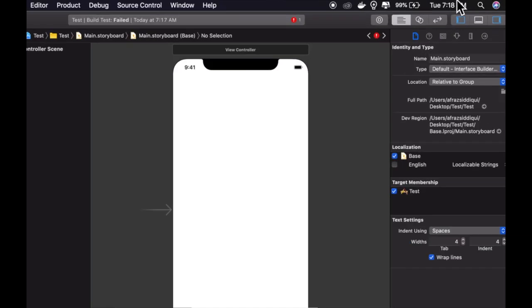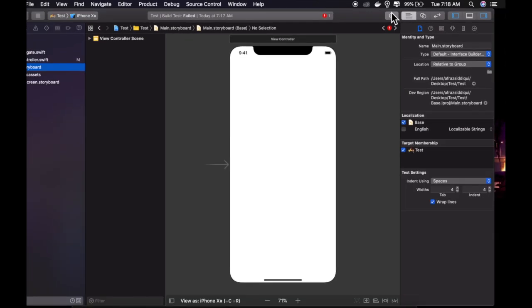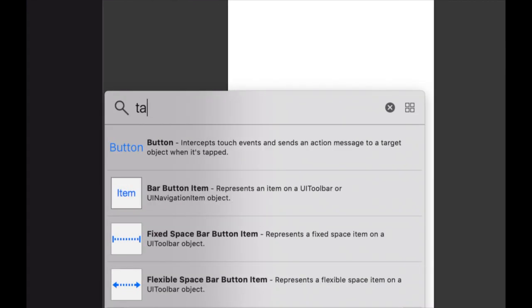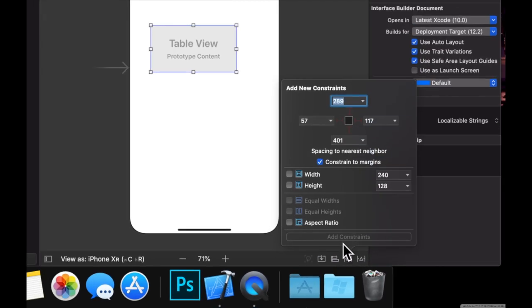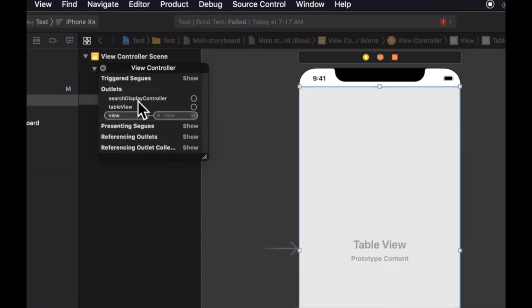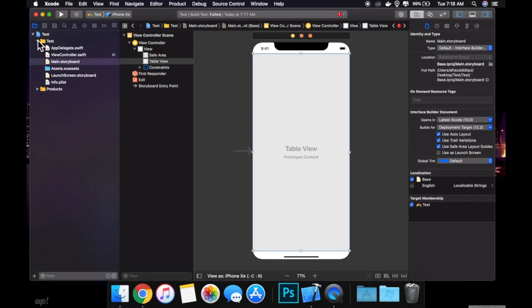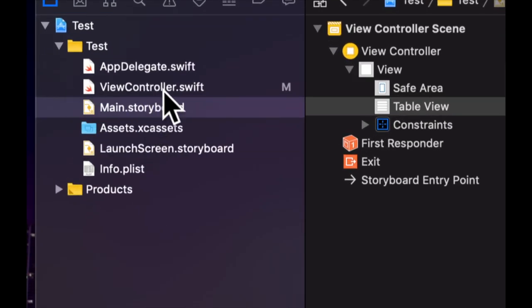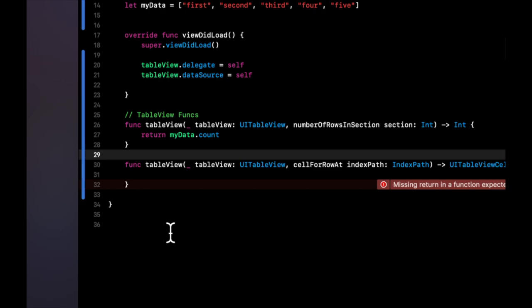Once this loads up, we're going to add a table view onto our view controller by going up here, which will open up our library. We're going to find a table view and drag it onto our view controller. We're going to add some constraints, pinning it to the sides of the screen at 0, 0, 0, 0. After that, we're going to connect the outlet that we created called tableView to our table view. And before we create the custom cell, I want to quickly show a standard cell and how we're going to change it to use our custom cell.